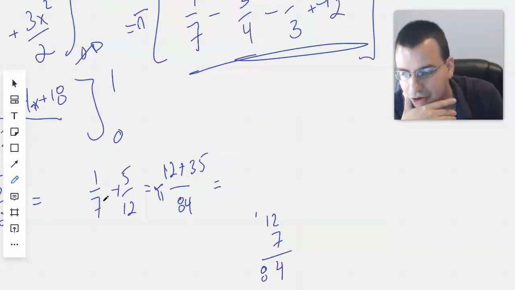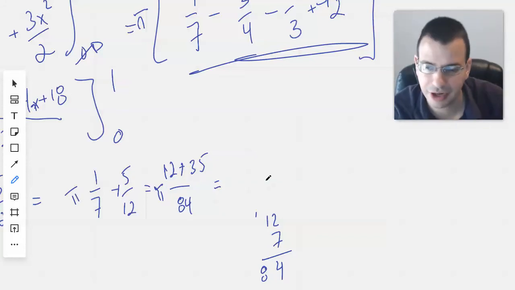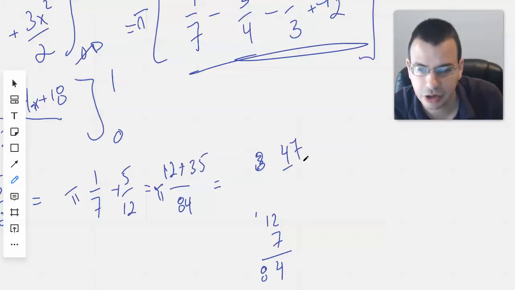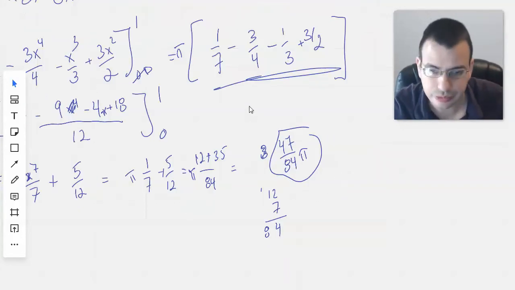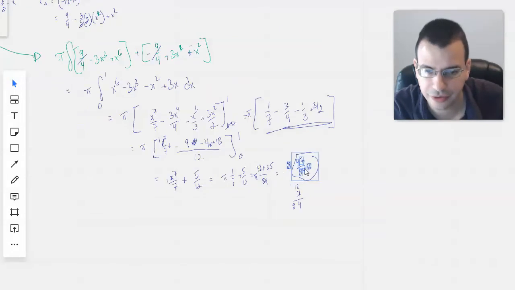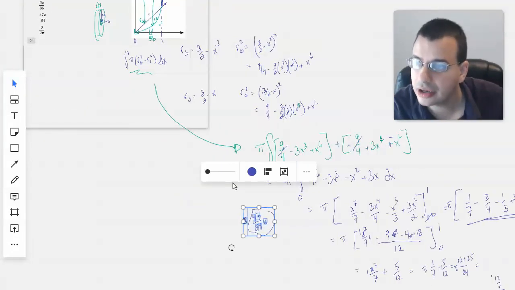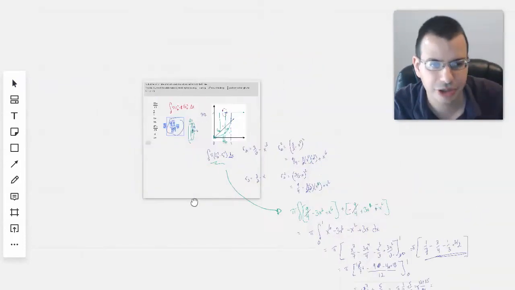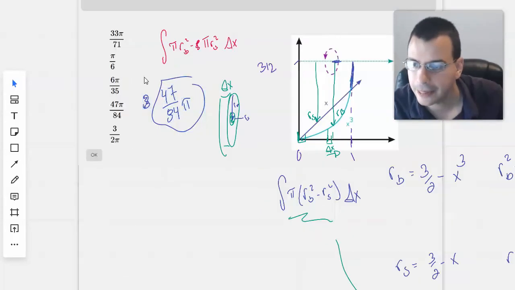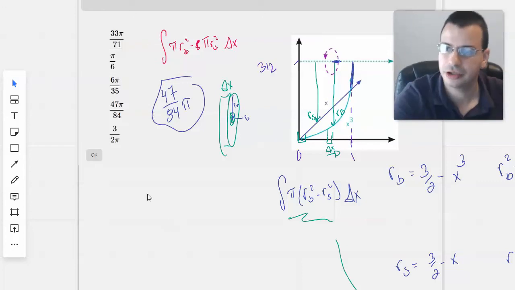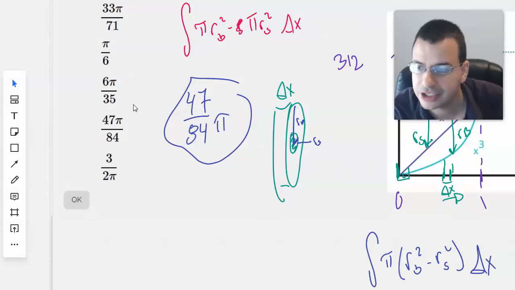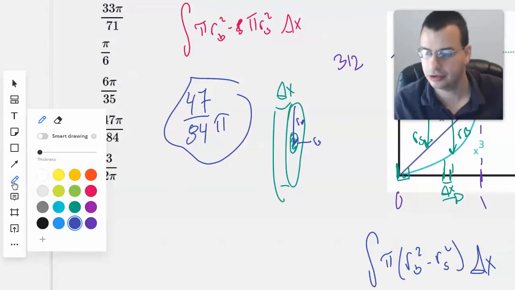And then there's still the pi involved, which I've been neglecting. You should never neglect the pi. This will be 47 over 84 pi. There we go. Common denominator solved. Let's see what we got here. Even looks like maybe a possibility. Look at this journey. Such a journey. Did not mean the journey to be that long. Okay. Erase this 3 that's crossed out. You're ruining my gig here, 3. Okay. 47 over 84 pi. Yep. So this will be the answer.